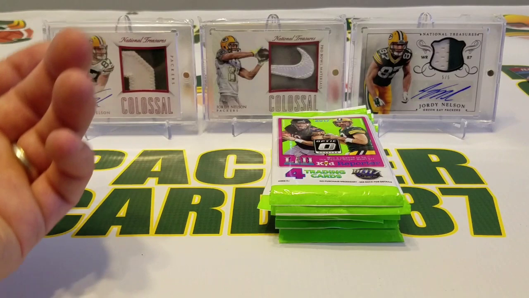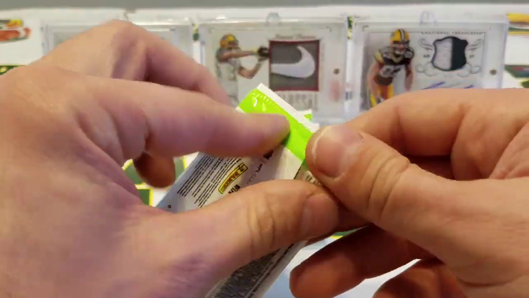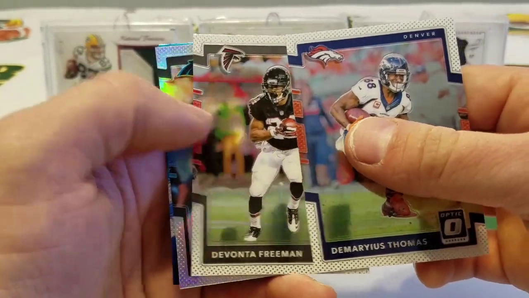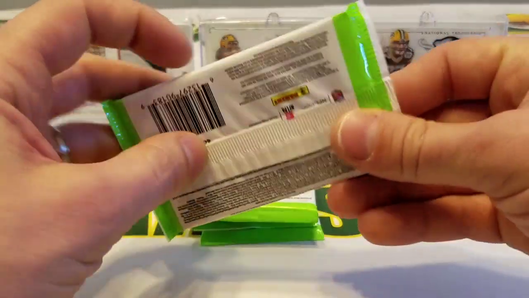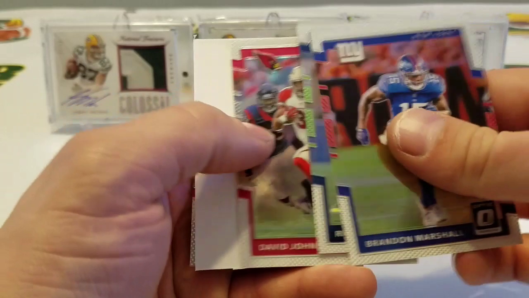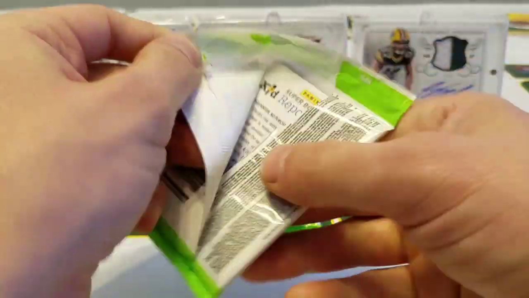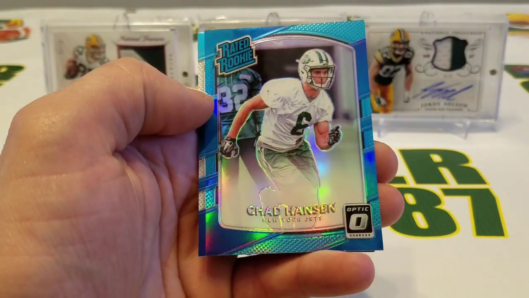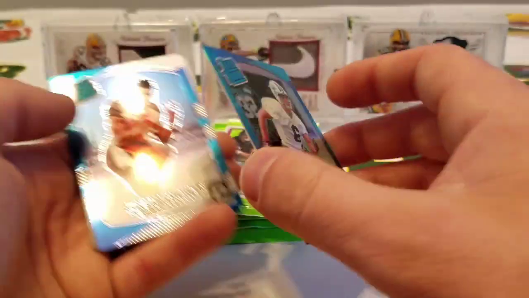Tack McKinley. The thing with Optic is it's not always about the autograph. It's about the colored parallels and inserts and rookies you can pull. So, not always about the autograph. Greg Olsen, hollow, and a Marlon Mack rated rookie. This one's thick. Probably going to be a filler. Brandon Marshall, Richard Sherman, David Johnson, filler card, and Solomon Thomas. Brandon Cooks, Jarvis Landry, Chad Hansen. Numbered out of 299. It's a light blue rated rookie.